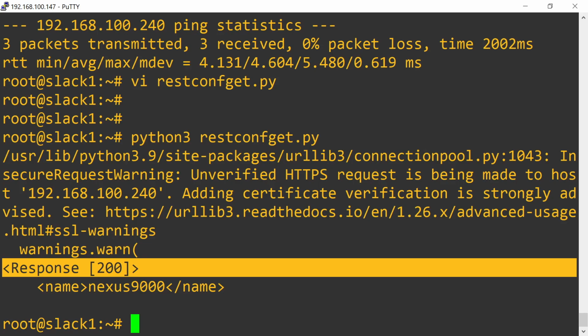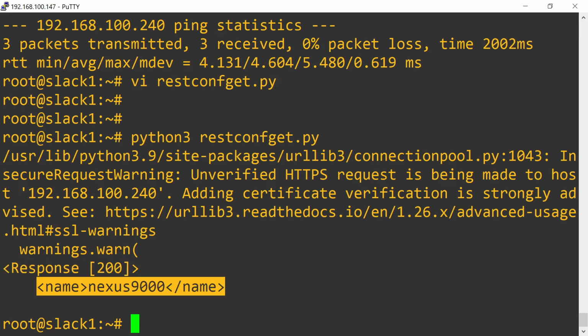Whenever you see 200, that means that it is okay. 400 means that there was an error with your request, and 500 means that the server couldn't answer because there was an internal error. So you have to remember that.